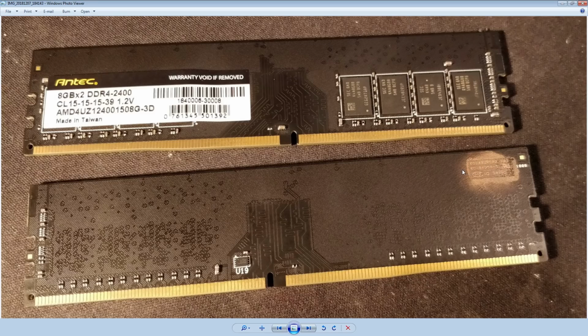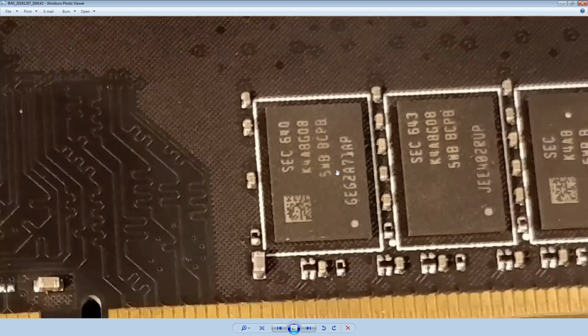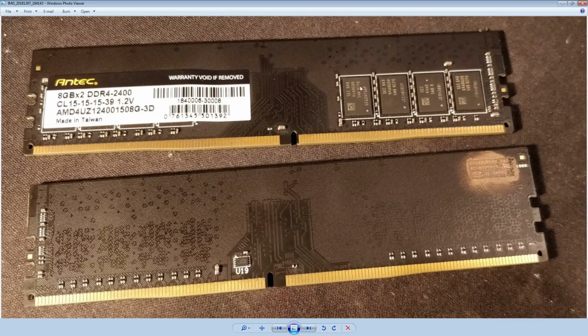On initial inspection, I'm not really seeing anything problematic on the PCB. It is worth noting an odd thing I noticed about these memory sticks: in Typhoon Burner, they pick up as BCRC. You can clearly see that these chips are labeled BCPB, but there's another binning identifier, BCRC. And if you run Typhoon Burner on these sticks, for whatever reason, it identifies them as BCRC, which I don't get, because it clearly says on the chips that they're not BCRC.